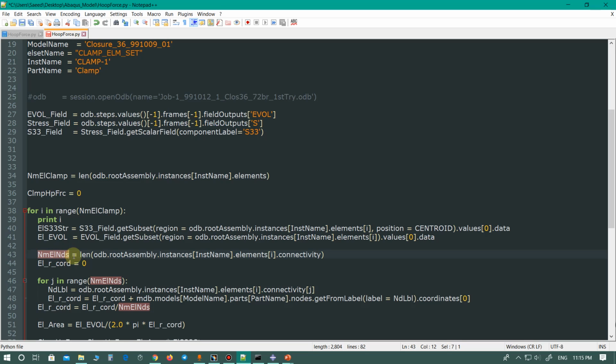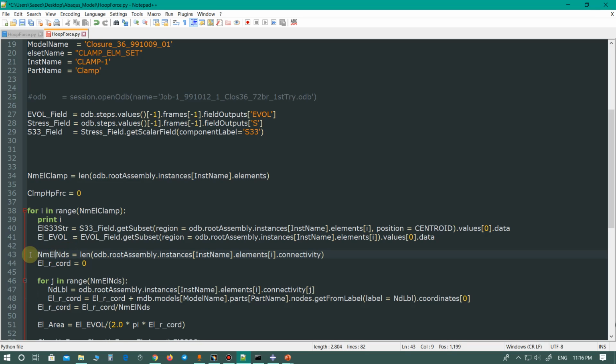In the next line, I compute the number of nodes for each element. In my model, I know the number of nodes for all of the elements on the clamp is 8, but I put this line, maybe for teaching purposes, in the case that elements are different and the number of nodes for some elements may differ from the number of nodes for other elements.